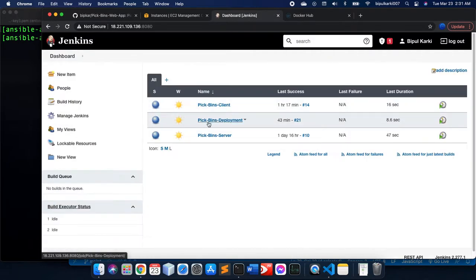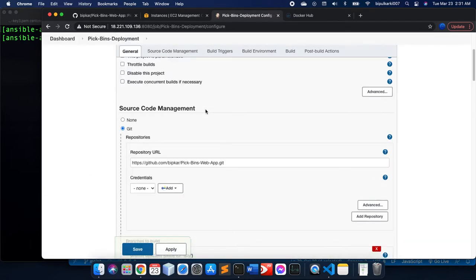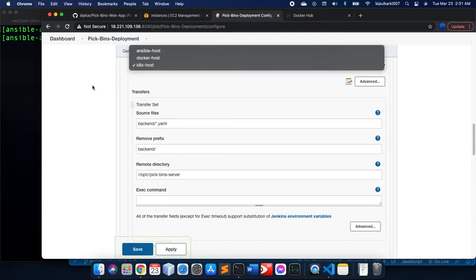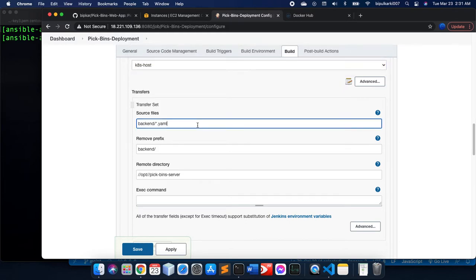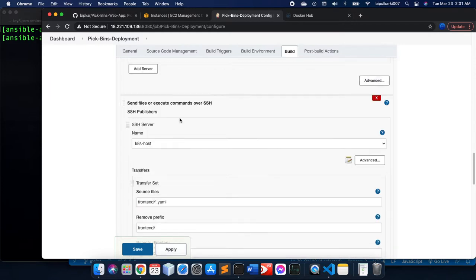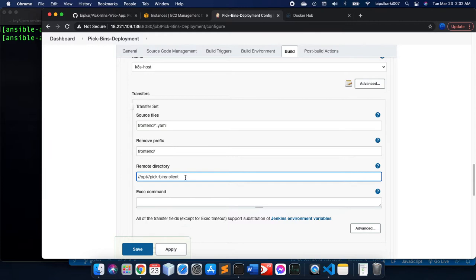If you go to the bigbin's deployment and look at the configuration, here also we're doing the same thing, and we're copying the .yaml file to the Kubernetes host, not the Docker host, because the Docker host is building our image and packages and deploying into the Docker registry, but the Kubernetes host will be our deployment of the application, right? So we're using the Kubernetes host and copying the deployment.yaml and service.yaml to the working directory, and then here it's using the front-end .yaml, deployment.yaml and service.yaml, copied to the bigbin's client, sorry.